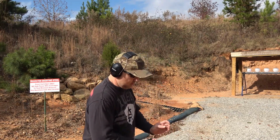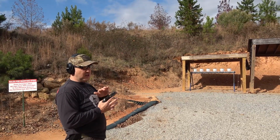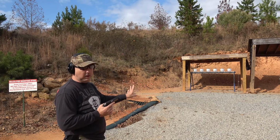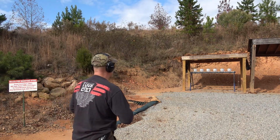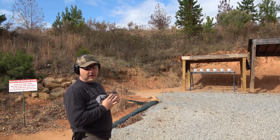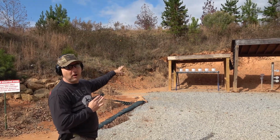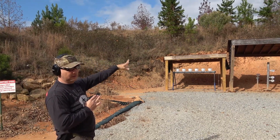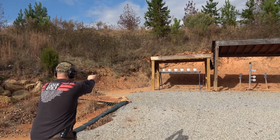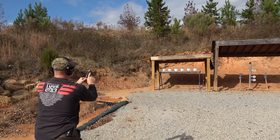So we'll plink a little with the 32. Nice thing, I don't know if y'all saw that, nice thing with the HK pistol: when you insert a loaded magazine, it chambers a round automatically for you. This round is only 71 grains and it's not moving very fast, so sometimes the plates won't fall. You'll hear it hit and then the plate will slowly fall over. It didn't chamber the round.